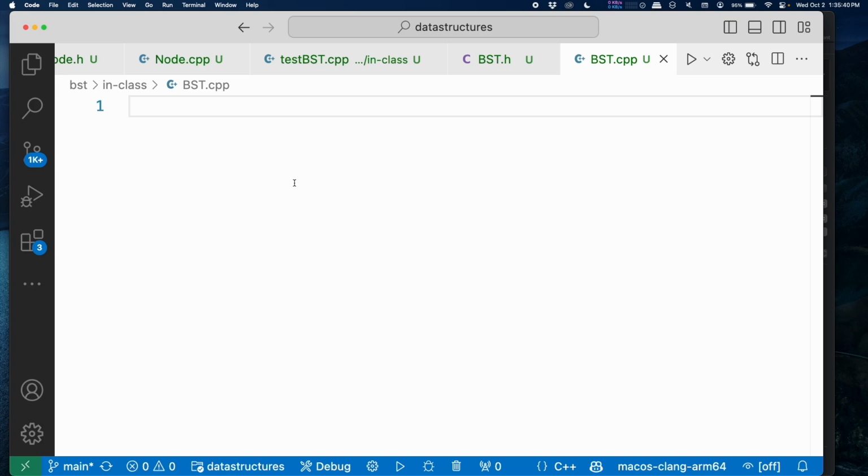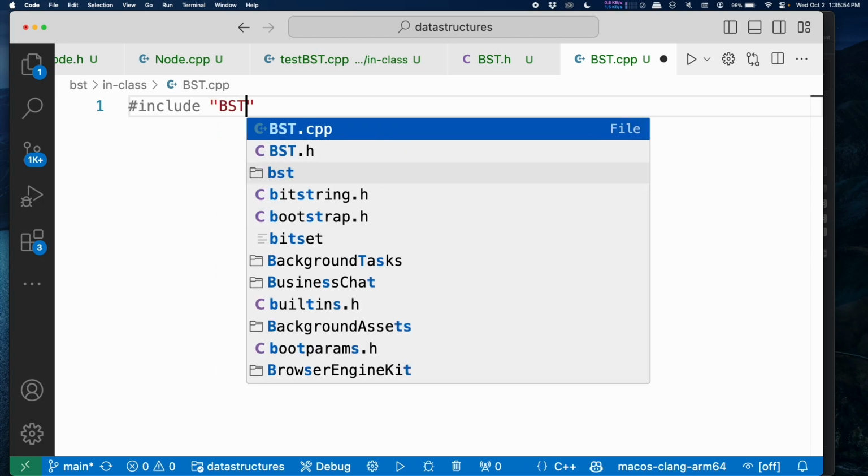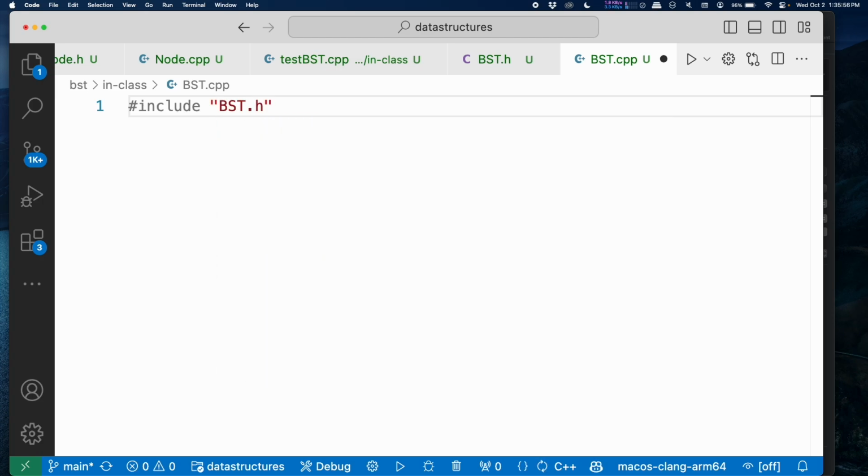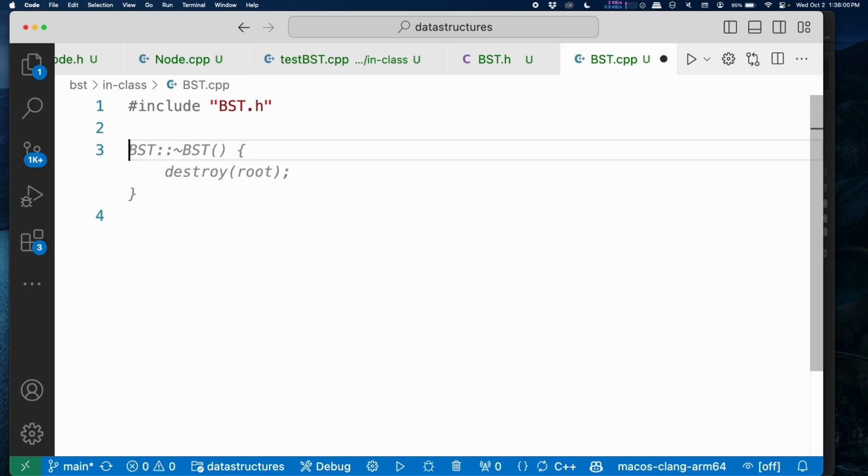And I'm going to go in the order of doing the private version first and then the public version, because the public version is actually very short compared to the private version. So the first thing I'm going to do is include my bst.h file, and then I'm going to start writing the methods.